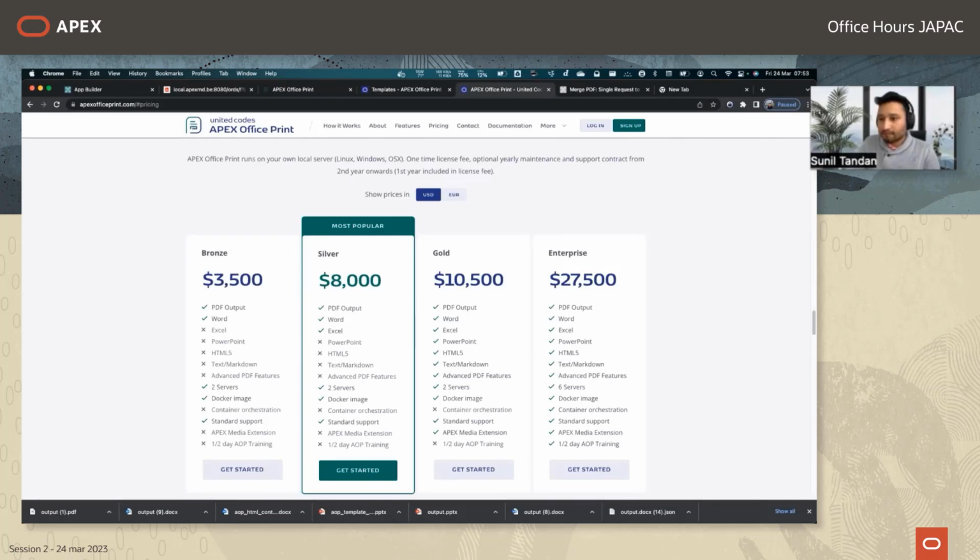So, of course, the more data that you have, the longer it will take for AOP to process the data. However, we also provide you with a high memory version of Apex Office Print. It will allow you to export. We do have customers who are exporting 1 million records to Excel, for example, right? But we are using LibreOffice in order to convert Excel to PDF and Word to PDF. So it will take a bit longer, but it is possible.